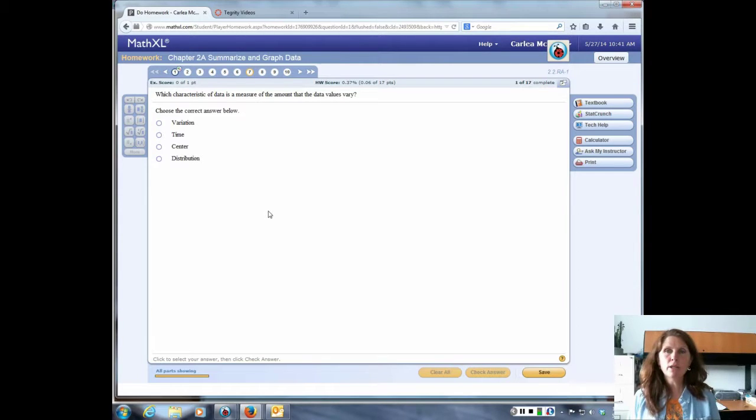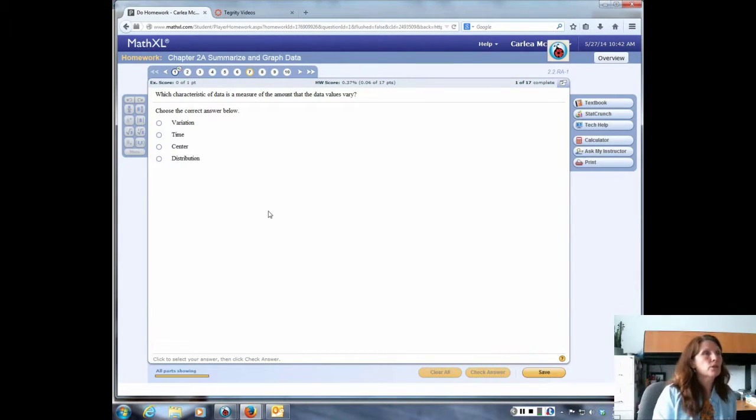So when we talk about the variation of the data, that talks about the way that the measure is spread out. Another measure for that is the standard deviation, and both look at the spread of the data. You could have data where it's mostly centered right in there, or you could have a lot of spread and the data looks like this, where it's all spread out and not grouped together. So the variation is what we look at for that.